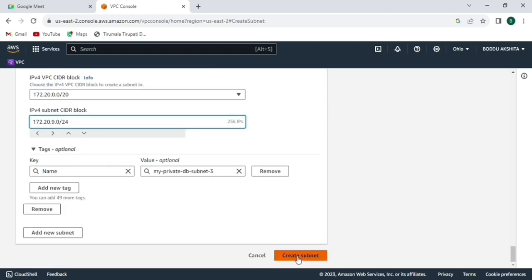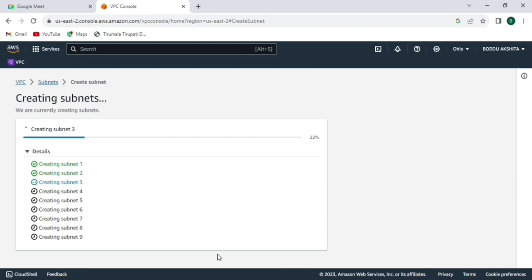Now click on create subnets for creating all the 9 subnets.